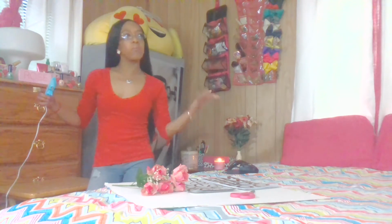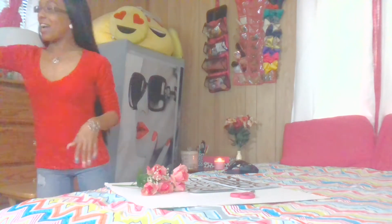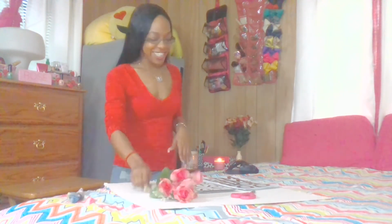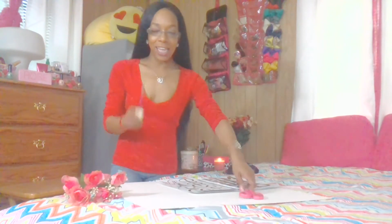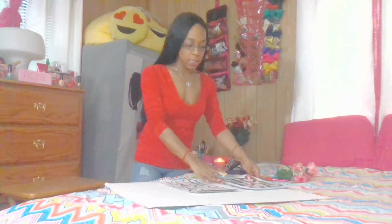And I have my glue gun hooked up and ready. Okay, so now you'll need your glue gun, glue sticks. I left these over here. Excuse me, you guys, for the extra cleavage. Glue sticks, flowers, Xacto knife, scissors. You can use a knife if you want to, but just really be careful, please.